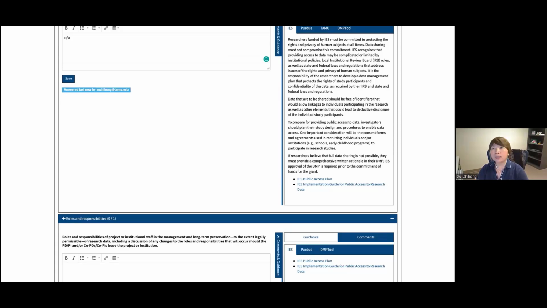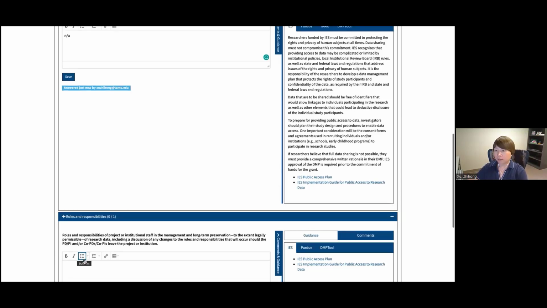For example, we need to state clearly if there is a data manager for the project. And we need to define the key roles of the DMP, the data management planning team, like who is responsible for data collection, who is responsible for data analysis, data storage and data sharing, and who is responsible for data quality control. If this is a multi-investigator project, what are the responsibilities for all of the collaborators?